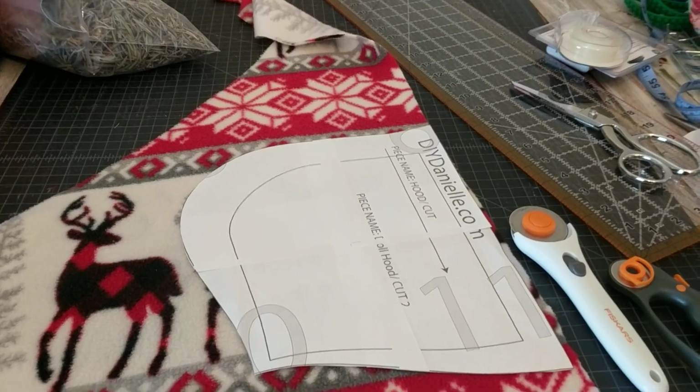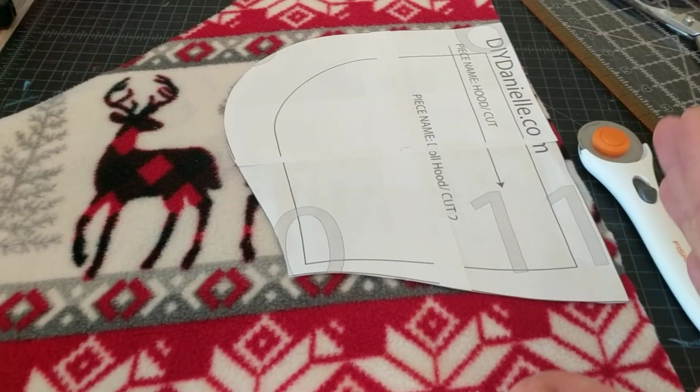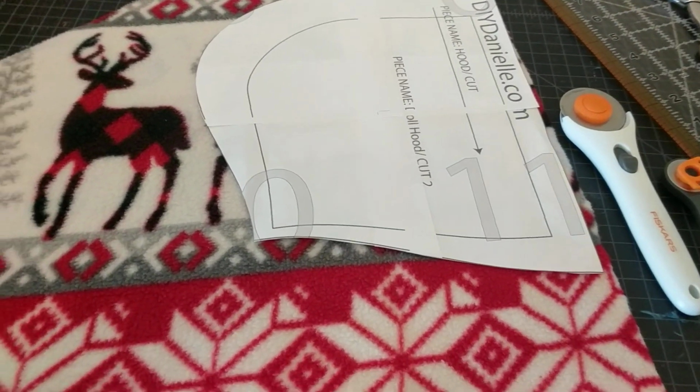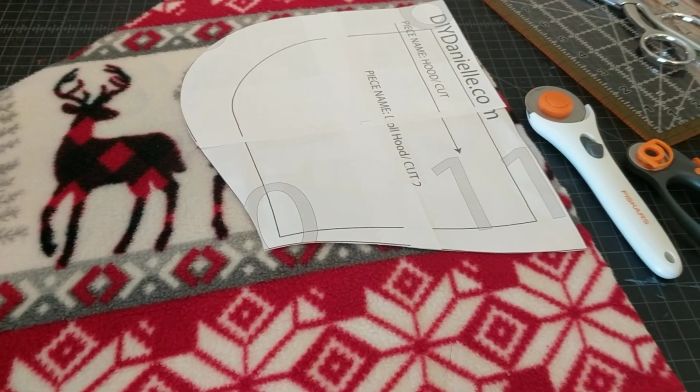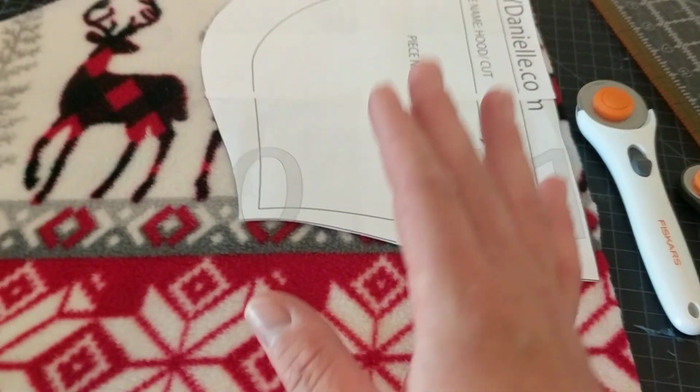Now, if you are a quilter and quilts are all you do, those small ones make a lot of sense, but I mostly cut out big things. So I don't need a small one. I want to always have a big one.